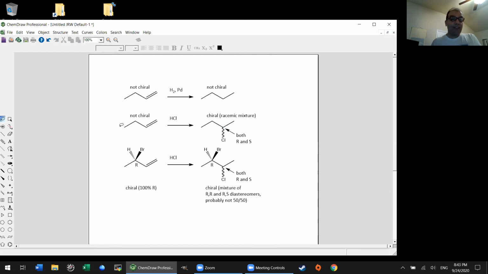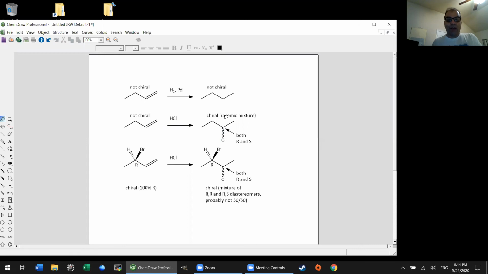And since there's nothing governing the stereochemistry, I don't see anything unusual going on. There's no chiral catalyst. There's no enzyme here. It stands to reason that when the chloride ion reacts with the carbocation, it can come from either above or below. Either of those can happen. And there's no particular reason either of those would be favored over the other. So I would predict with quite a high degree of confidence that you would get a racemic mixture.